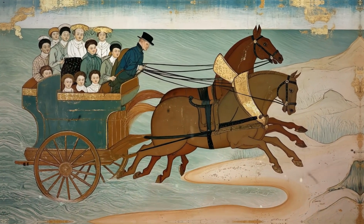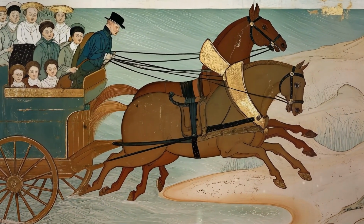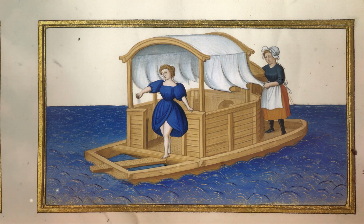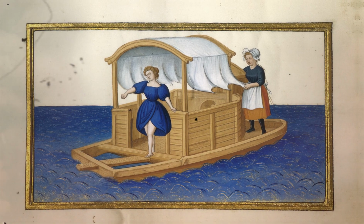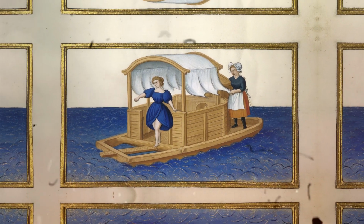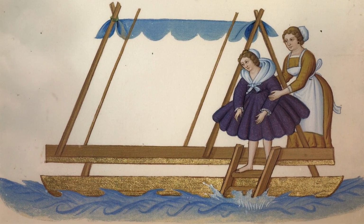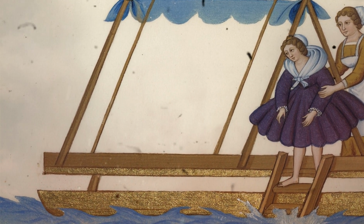But this wasn't the carefree splash about in a bikini kind of beach experience we know today. Oh dear me, no. This was the Victorian era, an age where modesty, propriety, and a rather complex set of social rules governed almost every aspect of public life, including most definitely how one entered the ocean for a dip. The very idea of men and women cavorting together in revealing swimwear was, to put it mildly, unthinkable for respectable society. The challenge then was how to experience the therapeutic benefits and the invigorating thrill of sea bathing without compromising one's dignity or offending public decency.